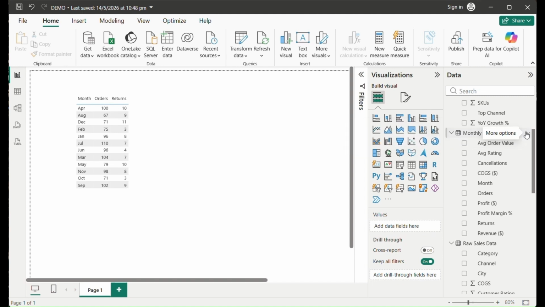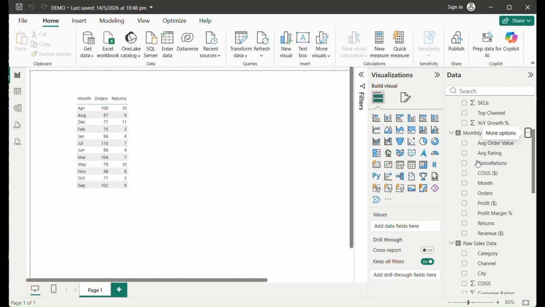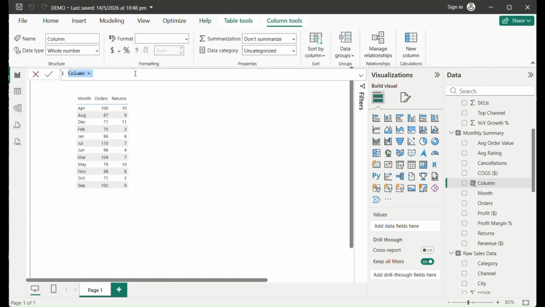In the more option, new column, net orders, and then the orders and the returns.